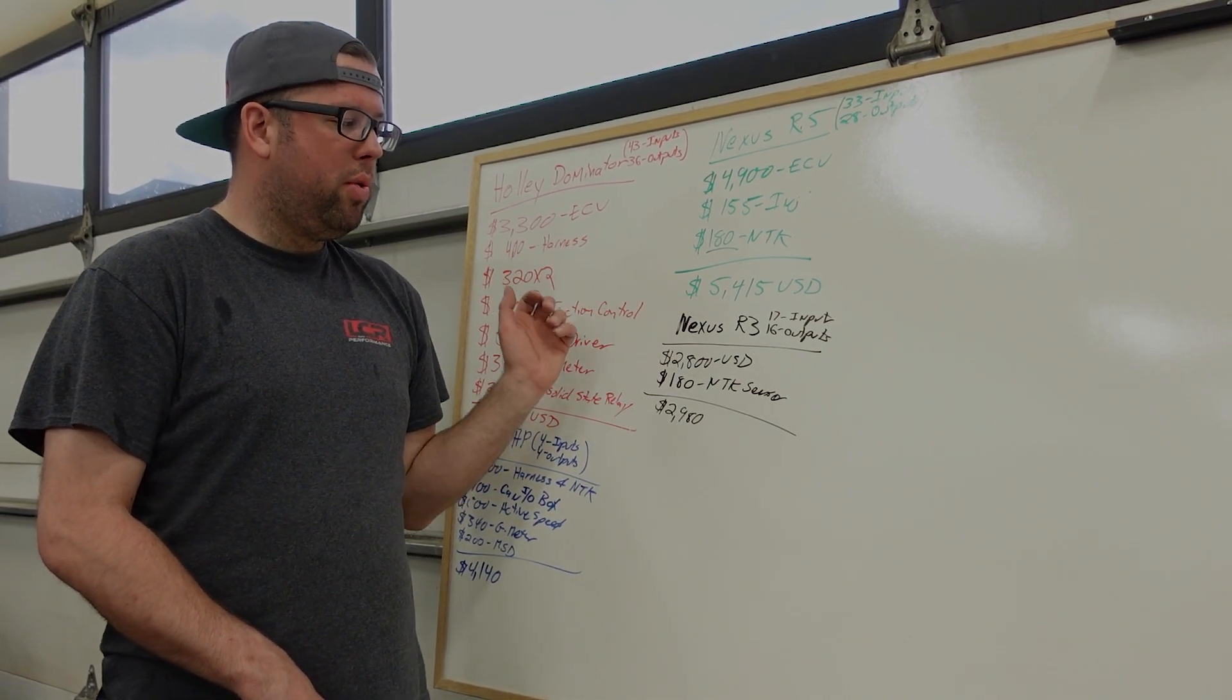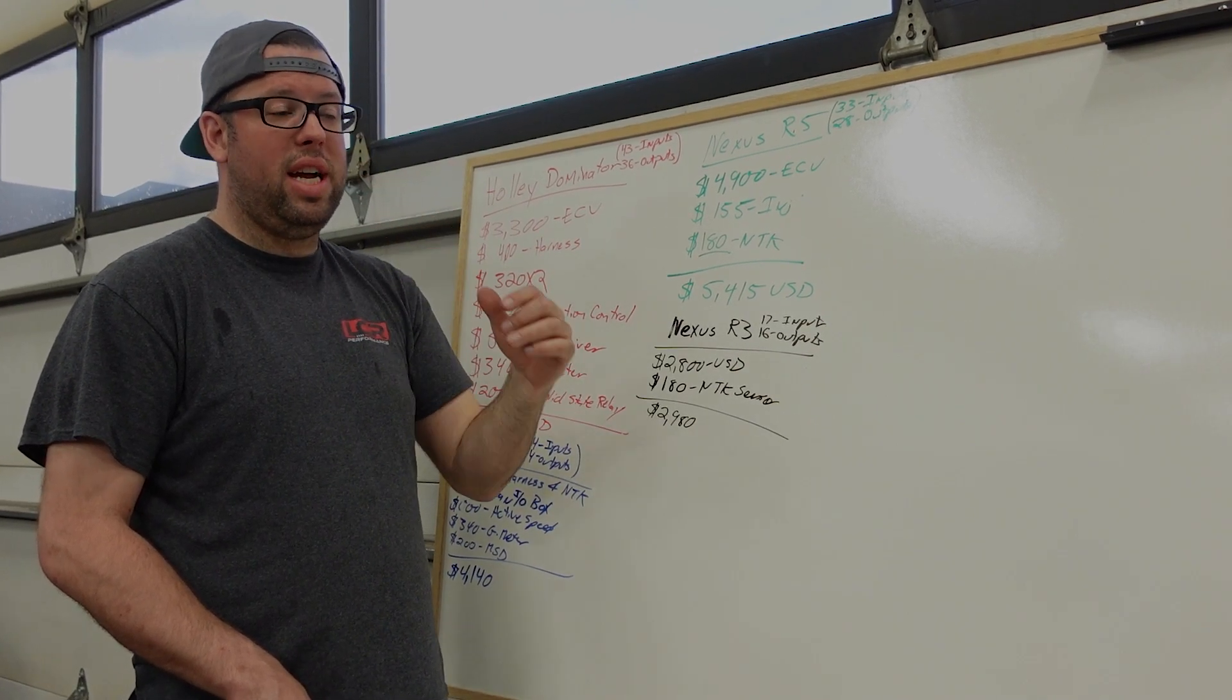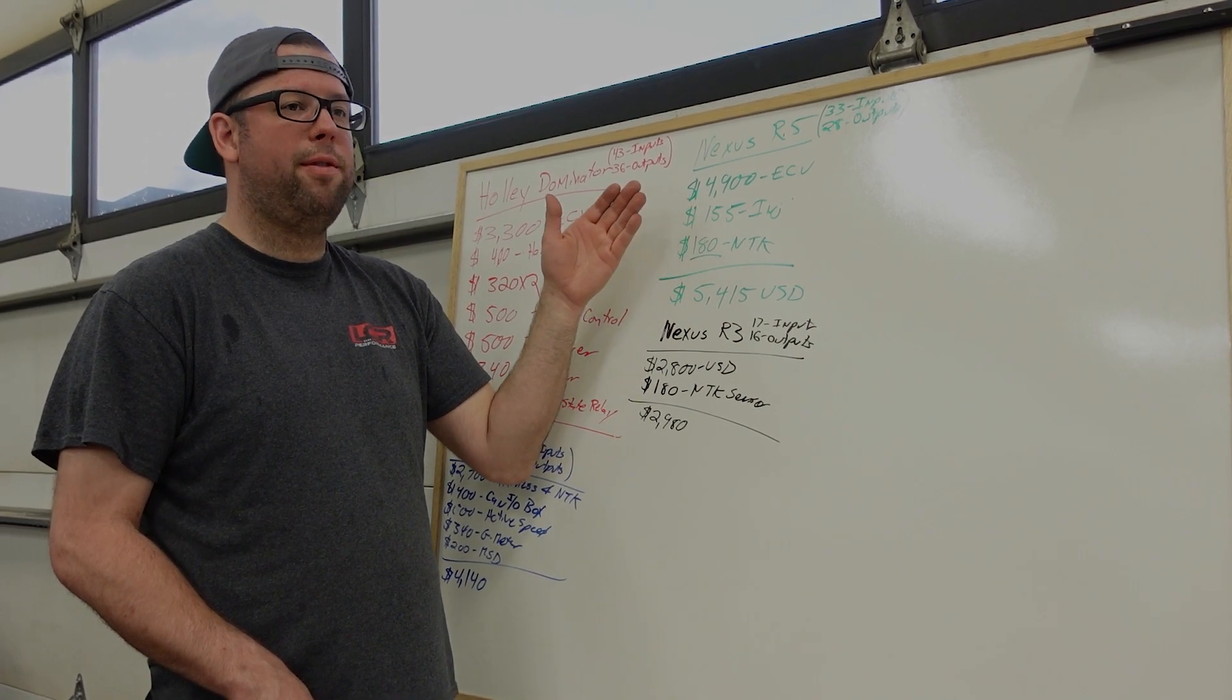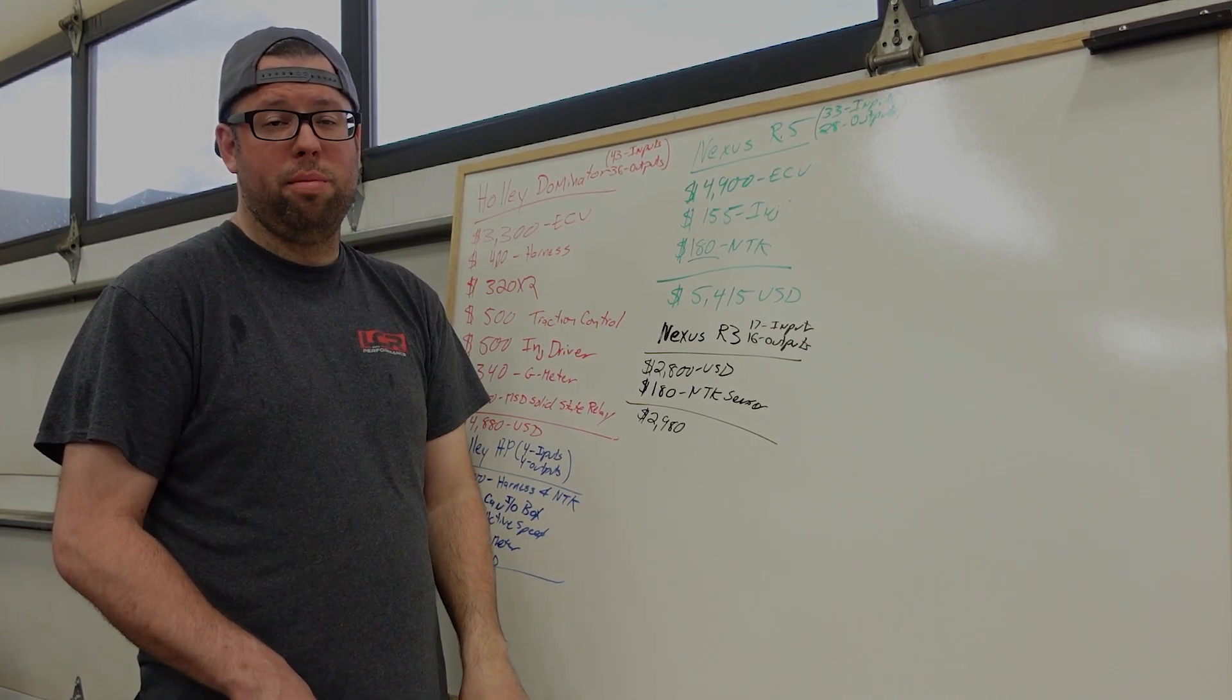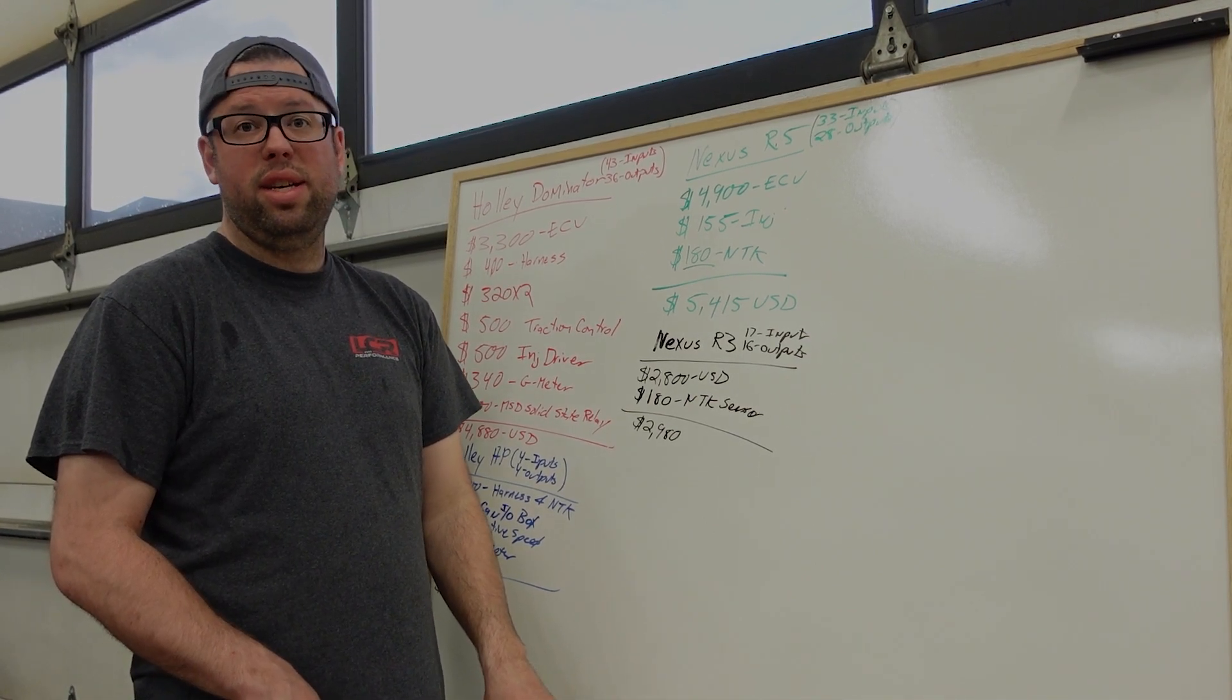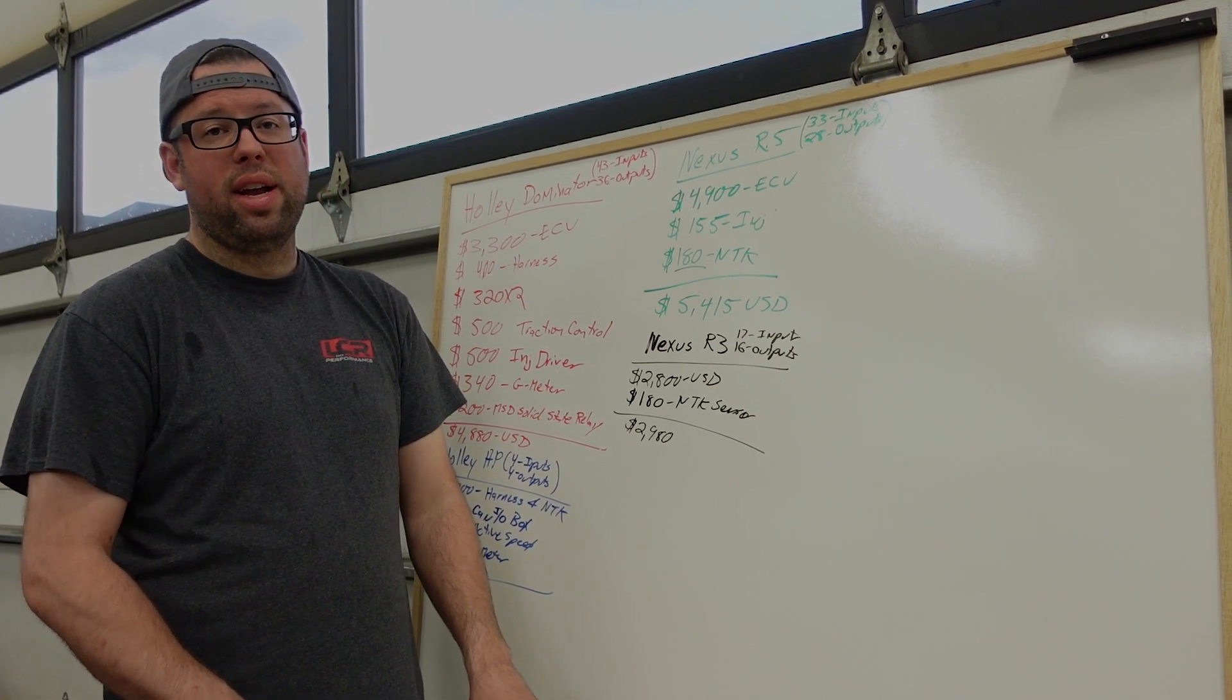The pros, though, between the two, first the Holley. The Holley does have more inputs and more outputs. If you need that many for sensors, you could run with this. Another thing you can run with the Haltech, if you run out, is something called the PDM. We'll get down to that also, it's a power distribution module. Also, the Holley software is easy to use. The Haltech is easy to use also. One thing that we'll go over after is the search bar, which I think is pretty neat. And also the Wi-Fi connection, which is different.